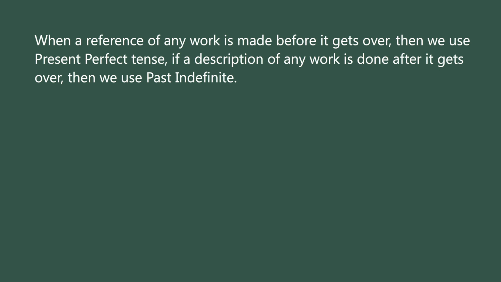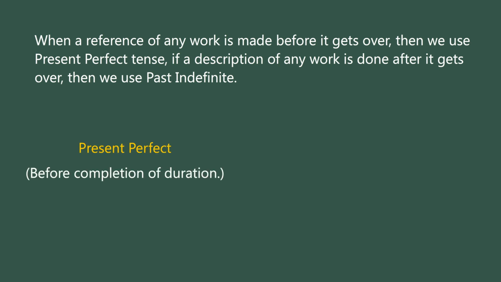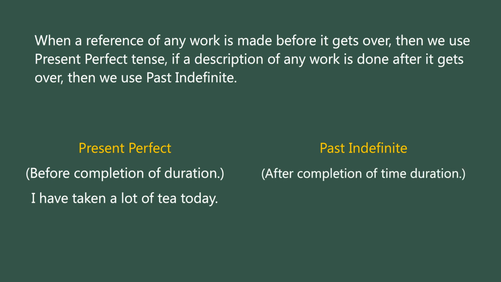When a reference to any work is made before it gets over, then we use present perfect tense. If a description of any work is given after it gets over, then we use past indefinite. Like, present perfect, before completion of the duration: I have taken a lot of tea today. Past indefinite, after completion of the time duration: I took a lot of tea yesterday.